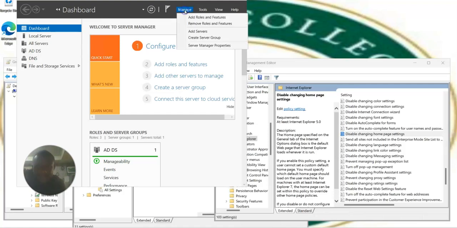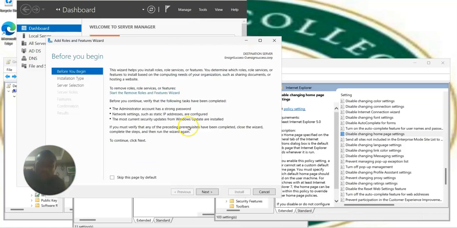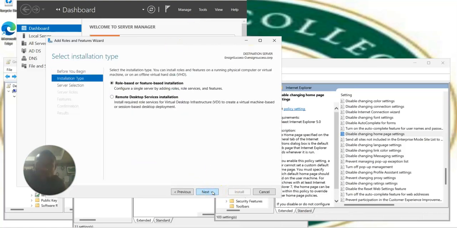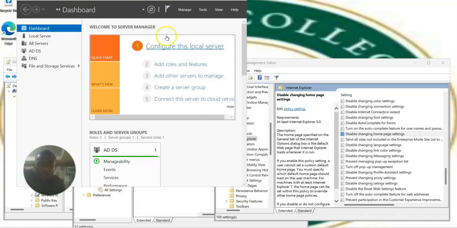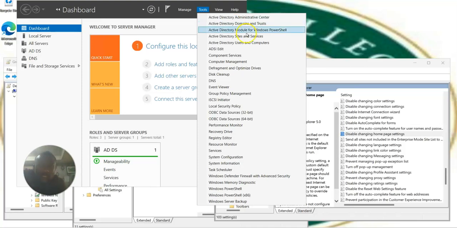To take you back a bit, you need to click the Manage tab, Add Roles and Features. Then you follow the screen prompts to take you to the creation of the Active Directory Domain Services. Mine is already installed, so I'm not going to do that again. After that, you are going to be flagged to promote it to a domain. That is exactly what the instruction was about. And to create the users, you need to access the Tools tab, and then you click on Active Directory Users and Computers.